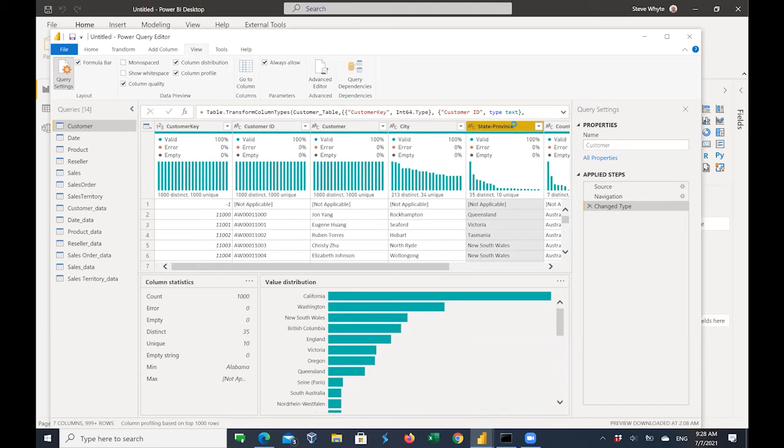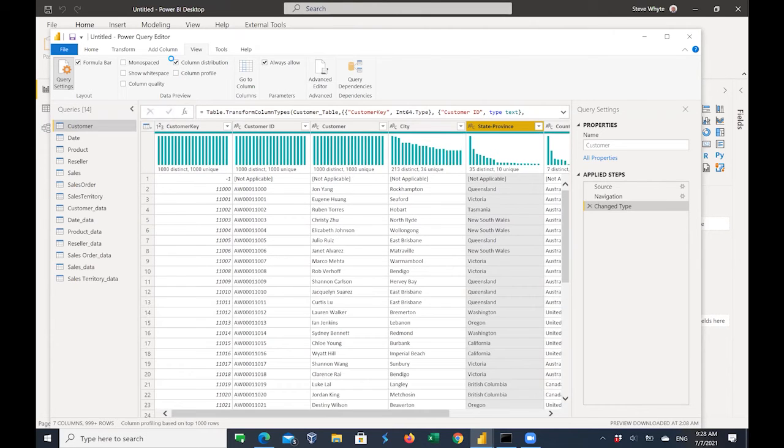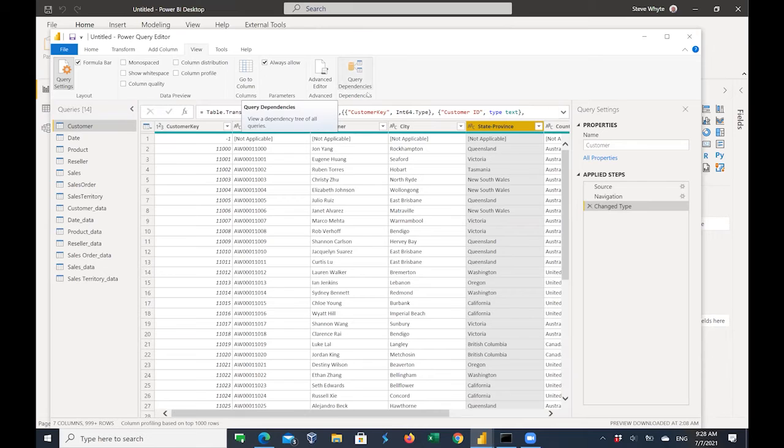So these are just three of the data transforming tasks which are done under the view menu, where you use it to determine the quality of your data that is going to be imported. So you look at things, as I said, like the column distribution, the column profile, and the column quality. Once you are finished, you can just remove the check marks, and there they are. So we're saying that the data looks reasonable, the data looks good.